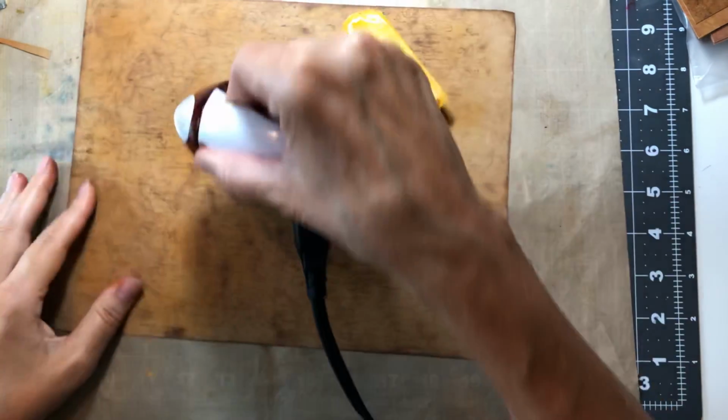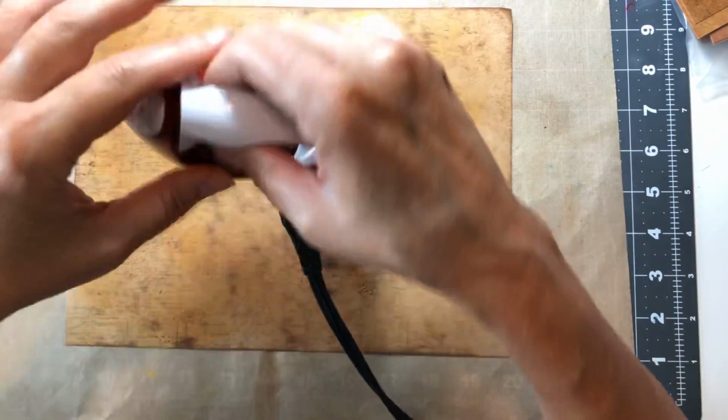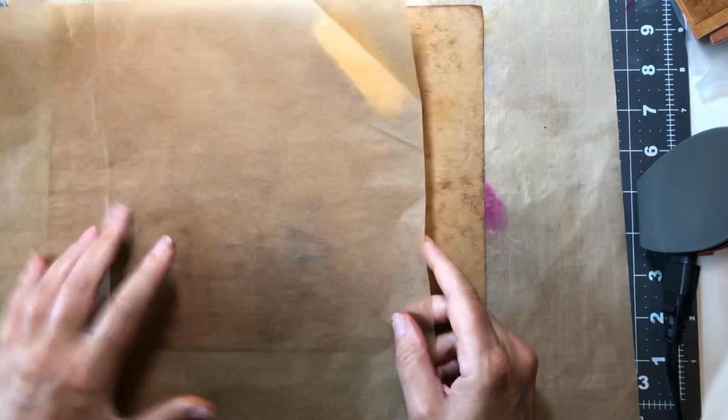I have this cute little mini iron that I keep right in here in the craft room. We're going to use that, and I'm going to use some of this baking paper.